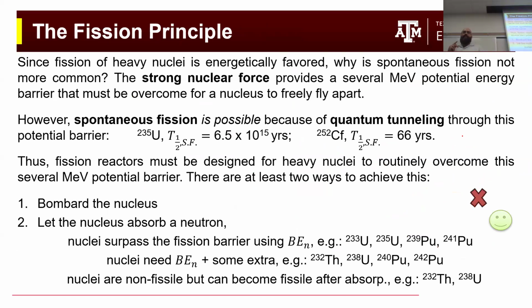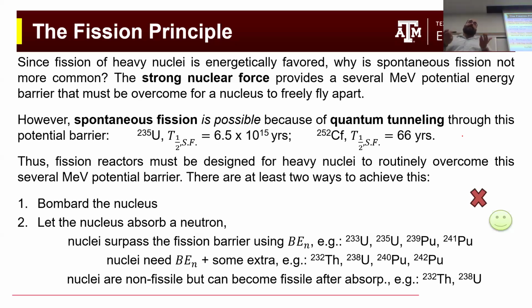So if what I just said is true, you might be wondering, like we just said, fission is an energetically favored process. Why don't atoms just spontaneously fission if that's going to get them to a more stable state? The ball rolls down the hill to get to a more stable state. Why doesn't the nucleus just spontaneously fission to get to a more stable state?